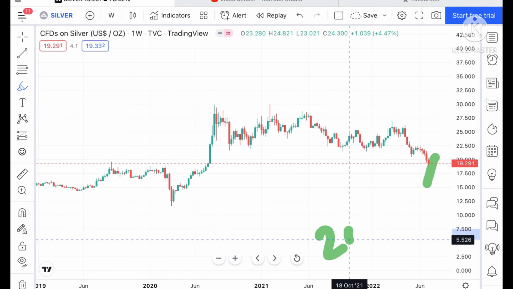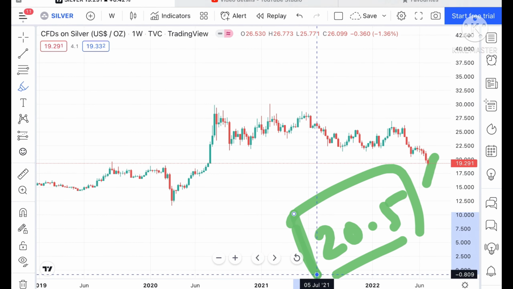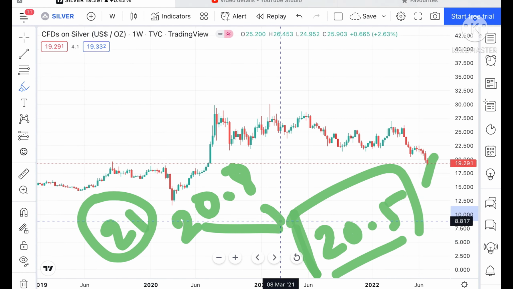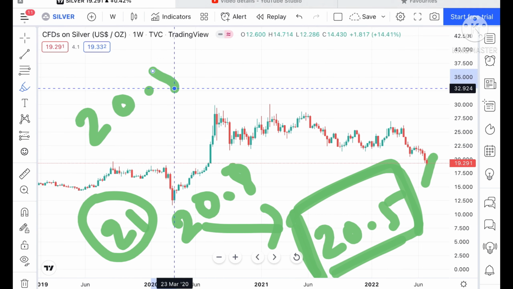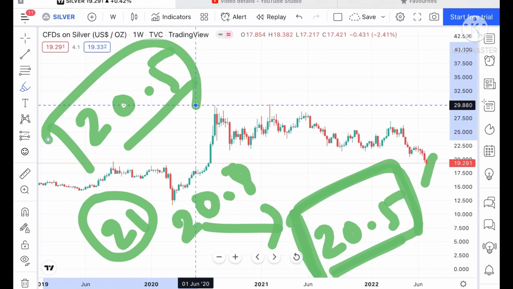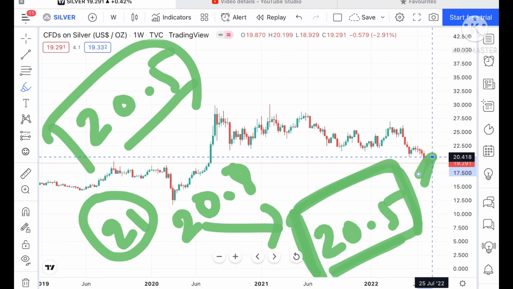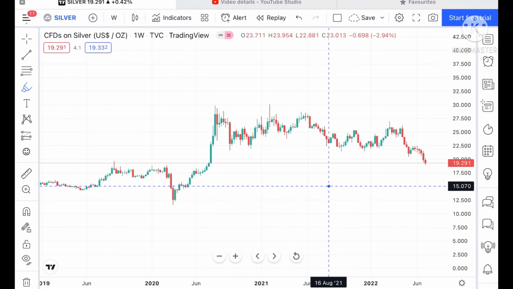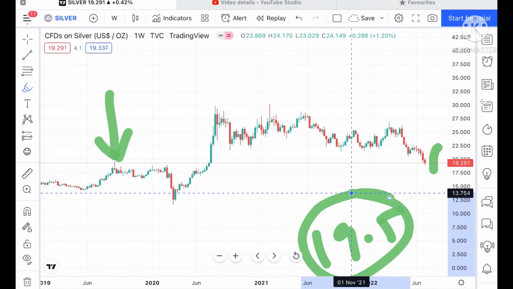So what we can see looking at the chart, suppose the range low was around 20.5, which I have already told you in my previous videos: if the price comes close to around 20.8 or 21, the probability was very high that it can break this particular range. Why? Because this particular level has already been tested here 2-3 times. Once it breaks this level, it can move further down and the probability of touching 19.5 was very high. You can go and check my previous videos, I have already told you that.